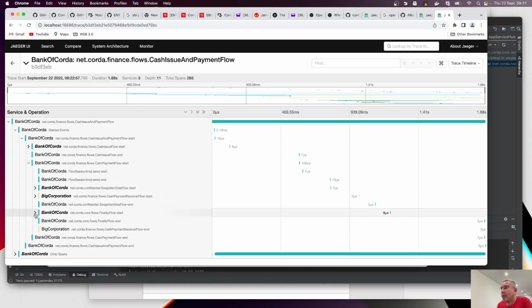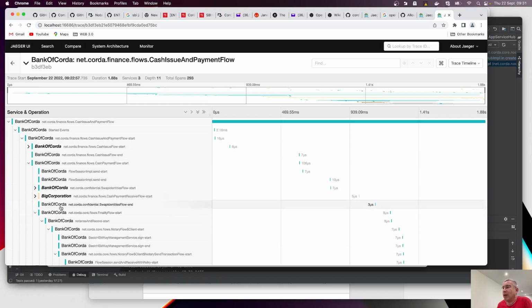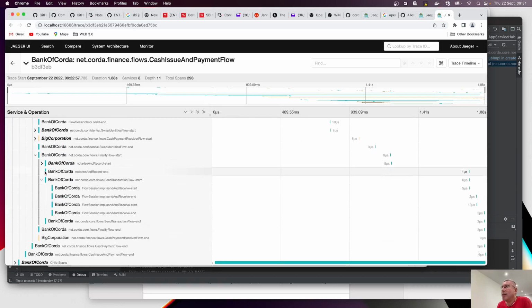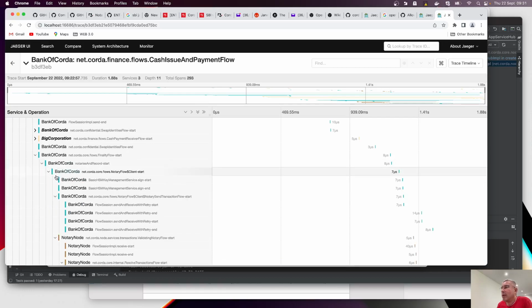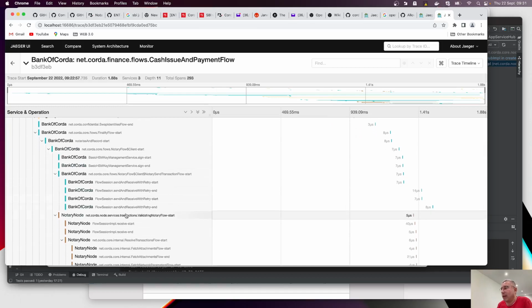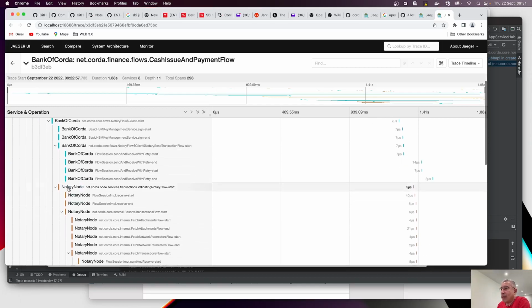For example, finality flow start, it goes into notarizing record, and then you've got the notary flow client start, and then it goes into the validating notary flow start. These are the actual nodes that we're on. So here we're talking about the notary node.